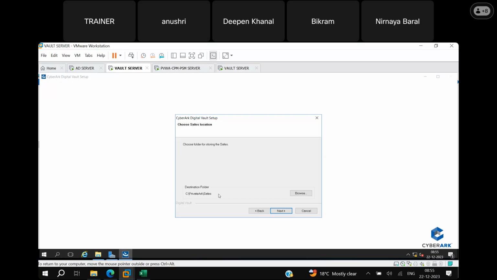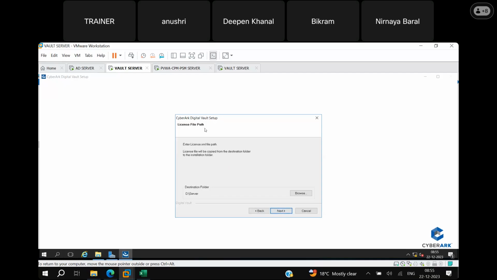Okay, I want you guys to read the statement and understand the statement, and then go ahead with the installation whenever you are performing the installation on your lab. Okay, don't just go blindly clicking on next, install. No, you need to understand the steps, what it is asking and what we are performing, right? So click on next.